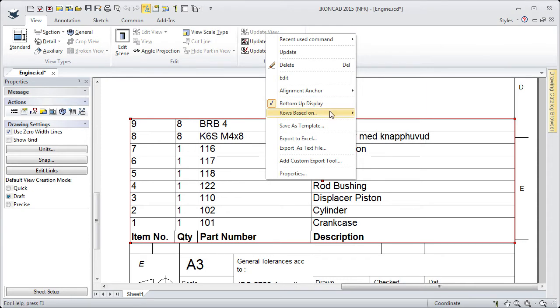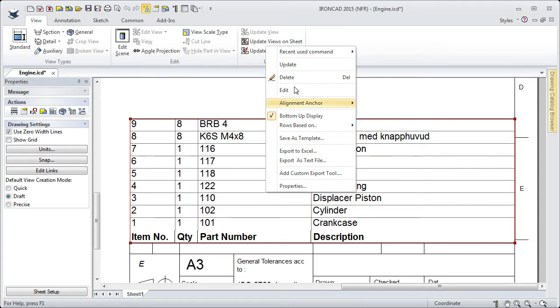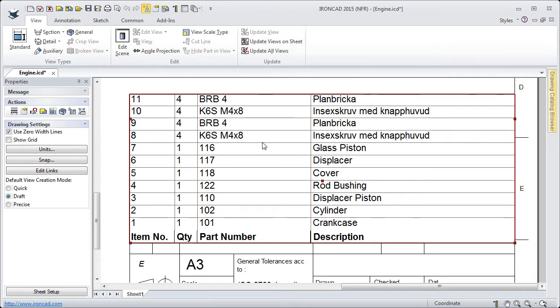Rows based on, now it is part number. And if we click instance, then I will have to update the bill of materials, and I will update it. And we see that now we have a different order of the items. And you saw also that the bill of materials expanded upward.